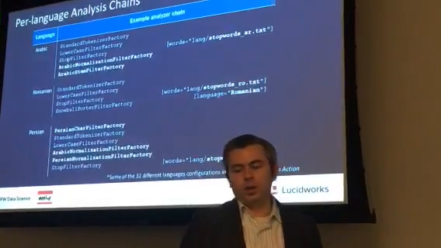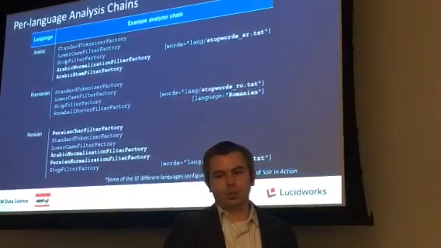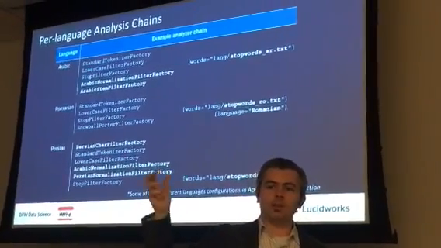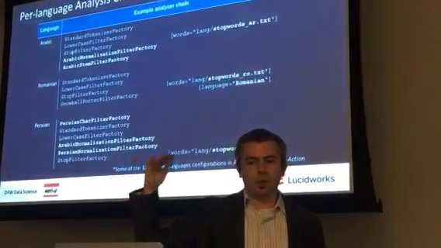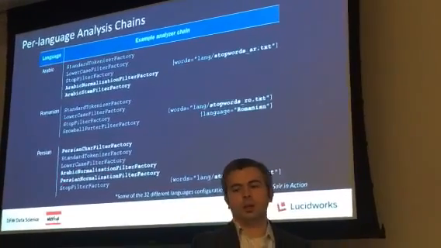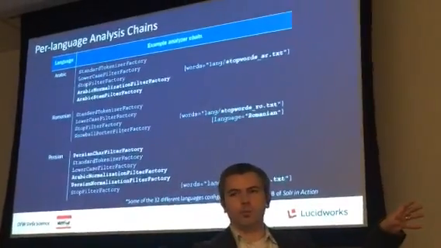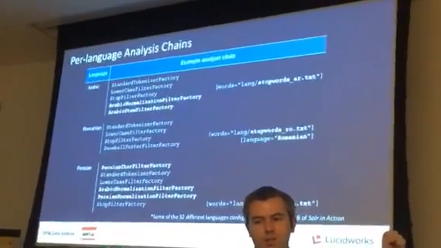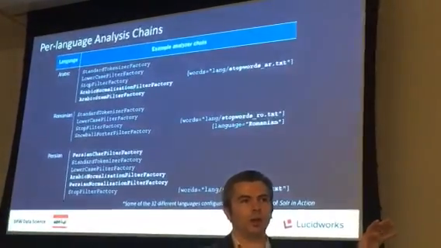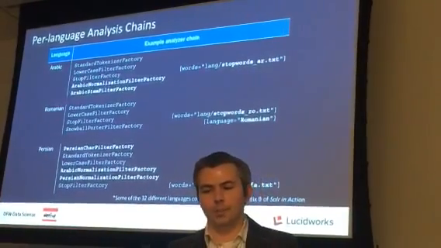That was pretty straightforward. Romanian, you don't have to change much for Romanian, but there is a stop words list there. For Persian, there's a Persian character filter because you need to actually modify some of the text before it goes in. You go down a few, there's an Arabic normalization filter factory, a Persian normalization filter factory. You want to run both of them, and that's how you would set up a Persian analysis chain. By the way, these examples all come from my book, Solr in Action. There's like 32 different language configurations we included in there in an appendix. So if you want to set some of this stuff up to be able to handle multiple languages and analyze them appropriately, you can check it out.